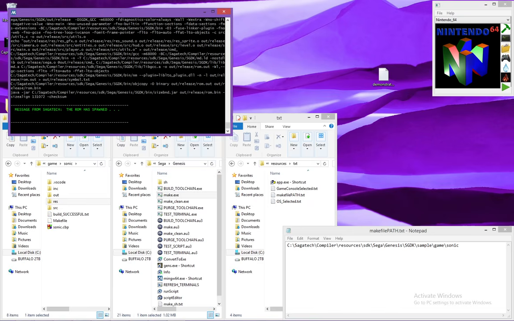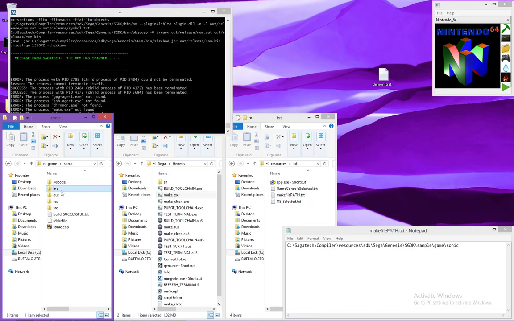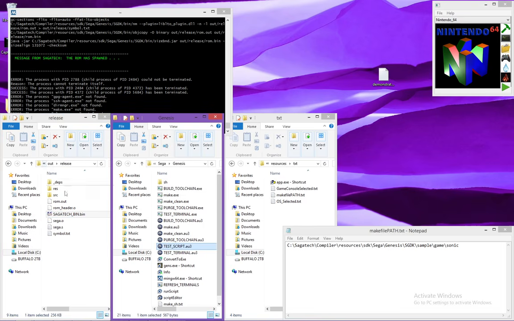Okay, and that's what we want to see. We want to see that green right there. Message from Sagatech: the ROM has spawned. So we go in our out folder, release, and our Sagatech underscore bin is the ROM. So we want to run that in the emulator, of course.